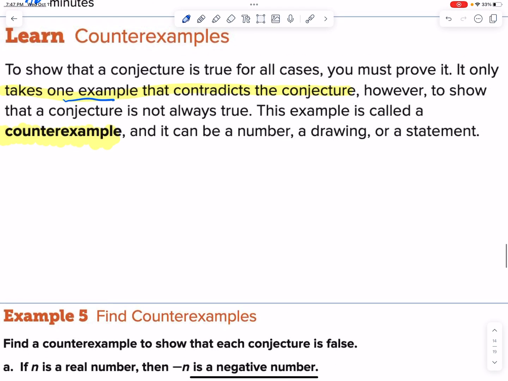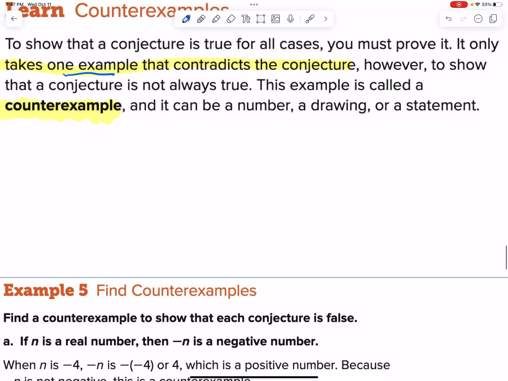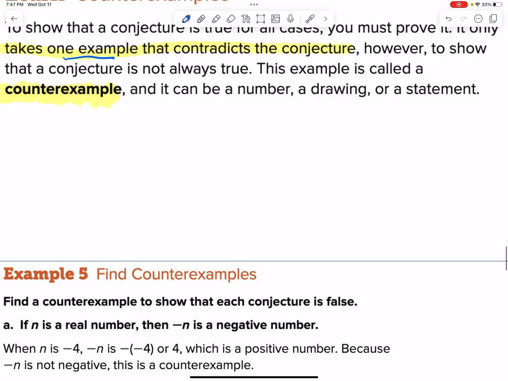Okay, so as we look at this one, again, if you think about it, it says if n is a real number, again, the reals are the positive and the negative counting numbers, then negative n is a negative number. Well, that's not always true because if I let n equal a negative number, the opposite of a negative is going to be a positive number. Also, a lot of times with these counterexamples, 1 and 0 are super helpful. So if I think about plugging in the number 0, 0 is a real number also. If I plug it in, -0 is not a thing. So it's also not negative, it's just 0 still. So keep in mind negatives, 0, and sometimes fractions help us in counterexamples.